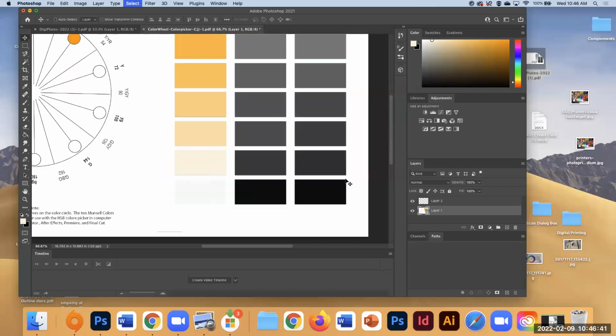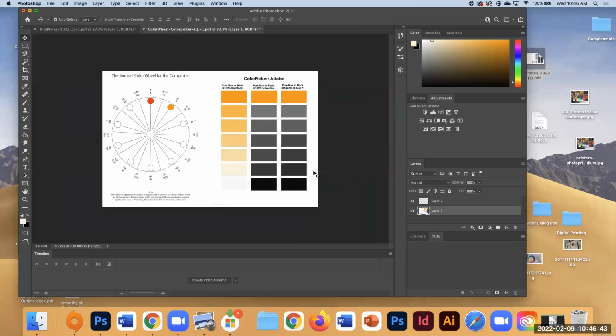Command D to deselect, and I recommend zooming out just to make sure it's an even step scale. For hue to black, with brightness and saturation, you're going to do the same thing, moving from top to bottom. For hue to black diagonal, you're adding black and white each time, so you're moving through to gray. So you can go ahead and complete those two, and that's how you'll complete this.